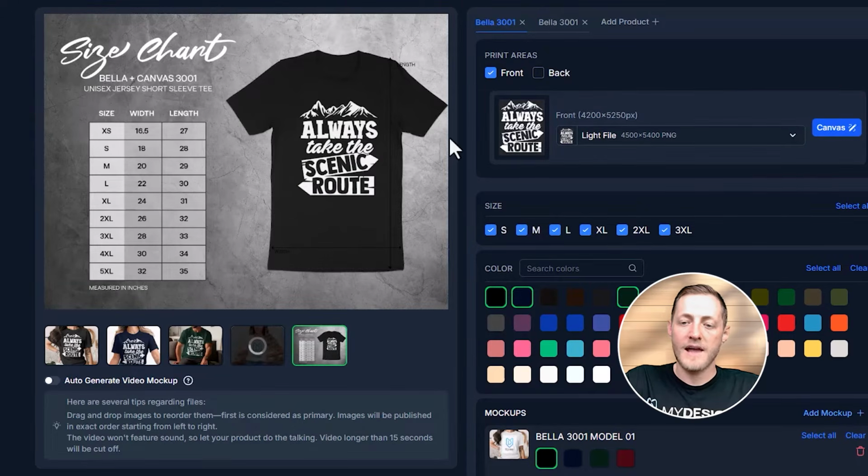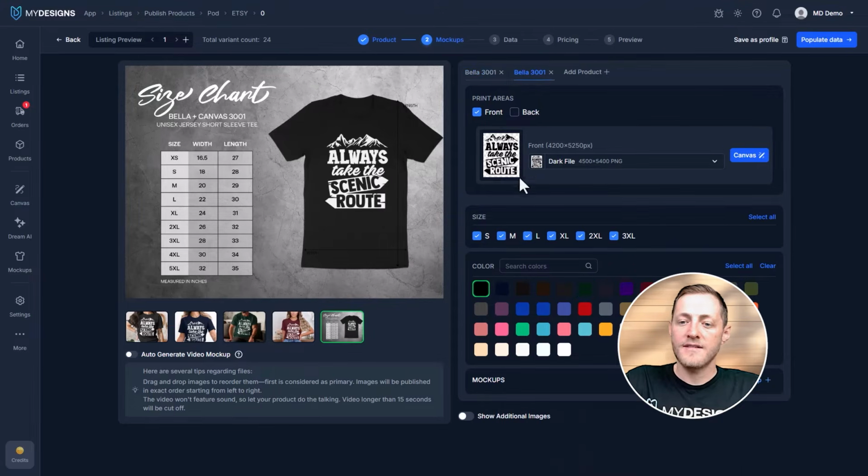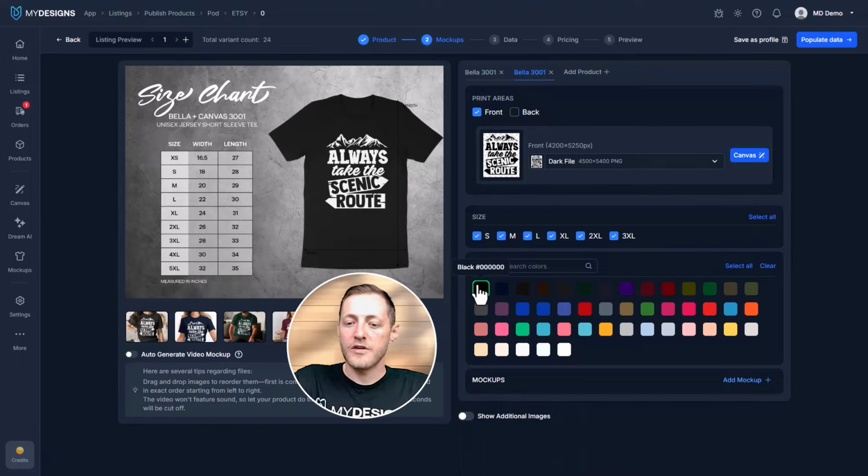this light version. Now we'll just swap over to the next product again, and this time we're working with the dark version. So I'm going to deselect black, and I'm going to select white, and then we'll do something like natural, cream, and then maybe we'll do something like turquoise. Once again, I'm not going to be too picky. You can do what you would like here. I'm simply just showing you how to do it.